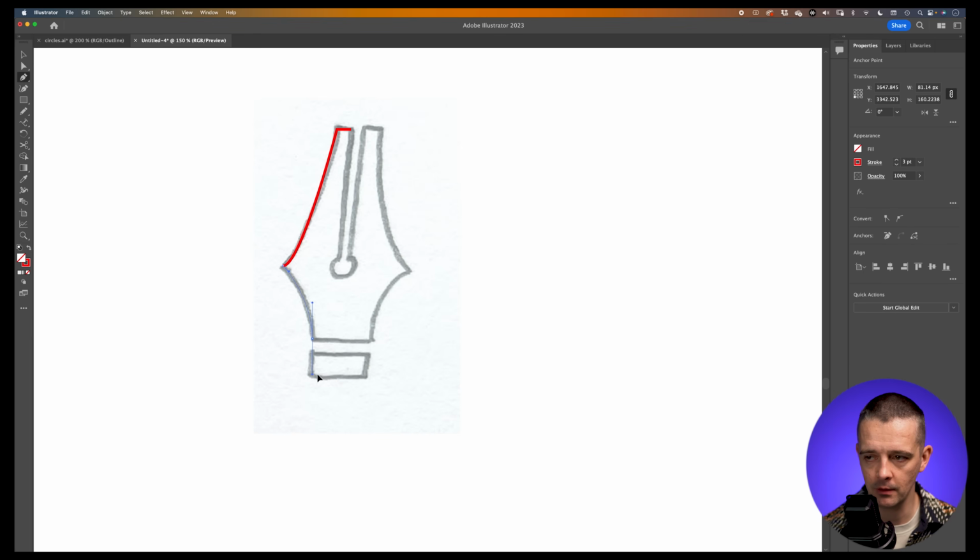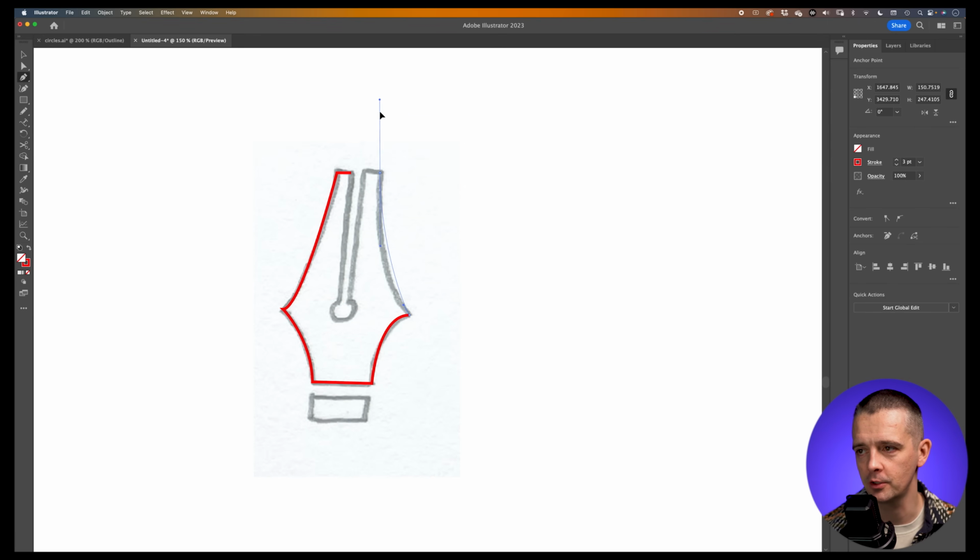I'm going to hold shift again to do this, and again here I'm going to hold down the option key, move it over here. My smart guide has made that horizontal for me. Okay, I'll go with that. Click once because I just want a straight line, and then again I'm going to click and drag, hold shift down as I do it. I'm going to hold option, and move this handle this way. Now this handle isn't technically straight going the other way, so it's not perfect. There's a better way to do it, but I just want to quickly show you what the pen tool does, and its limitations and how we work with it.